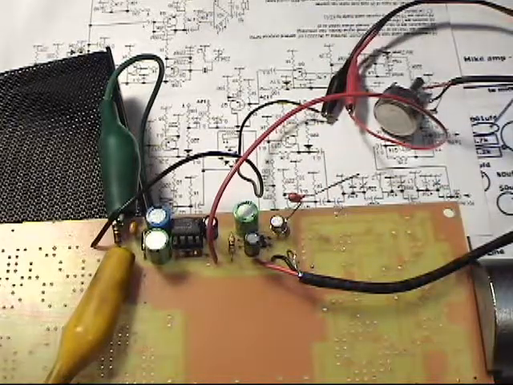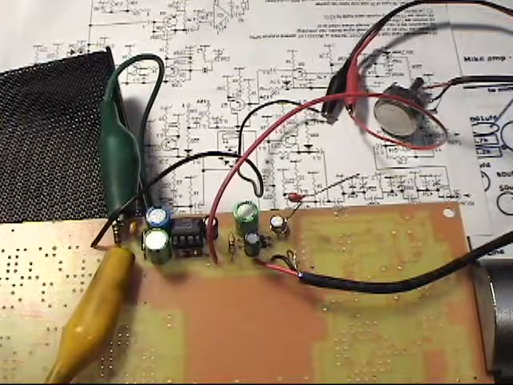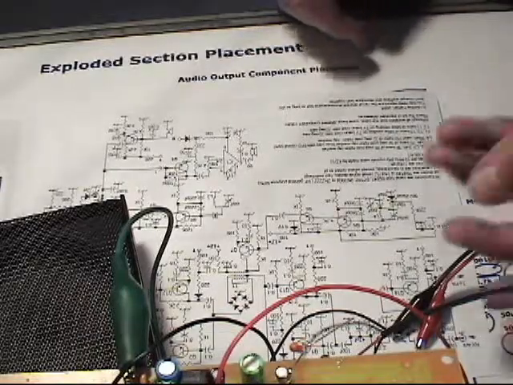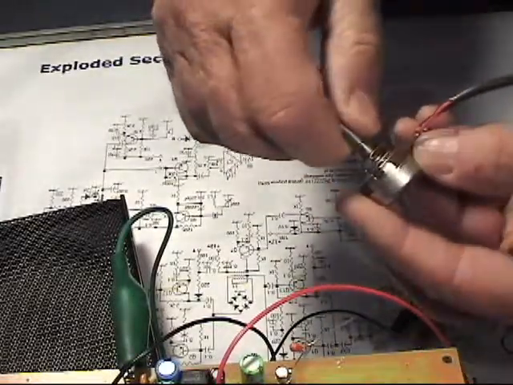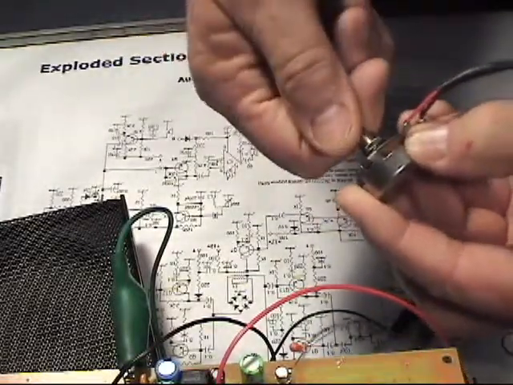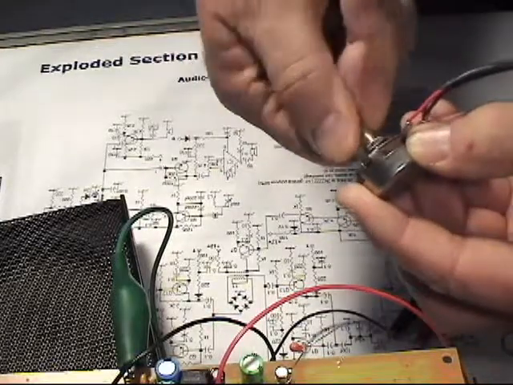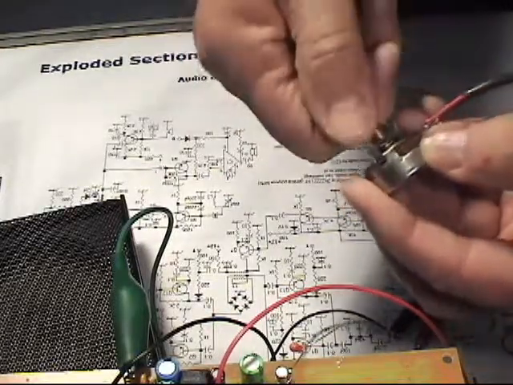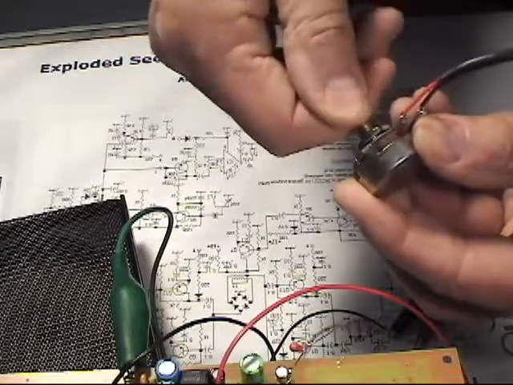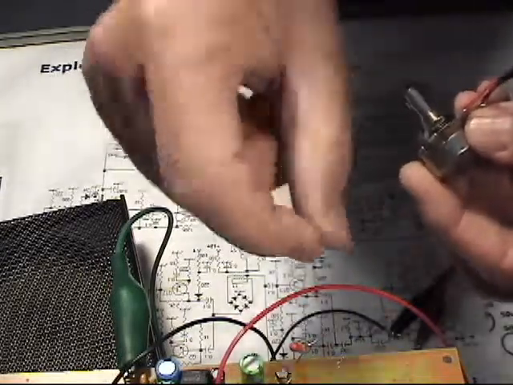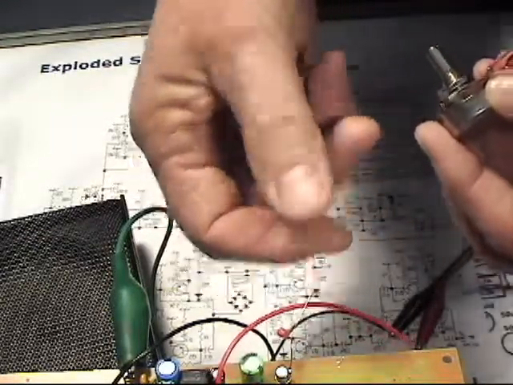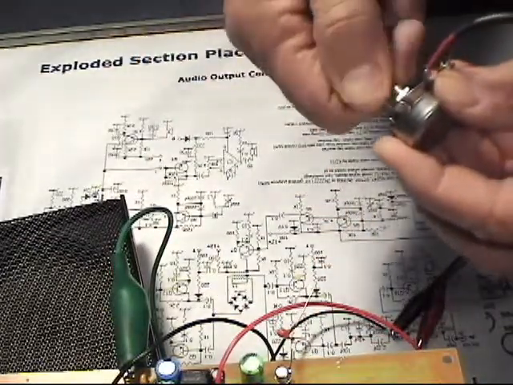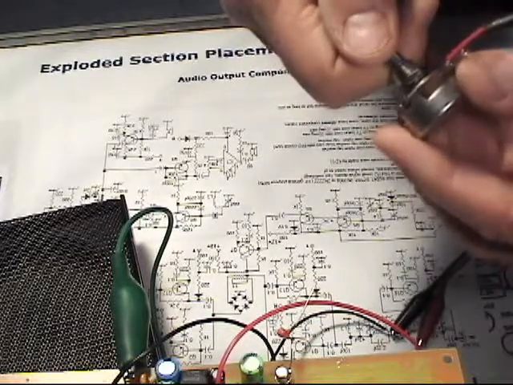So now we get to perform the first troubleshooting step. We're going to turn up the volume control pot. I thought it was all the way up. It's all the way clockwise. We're going to turn it all the way the other way and test it. Then we can touch the input.